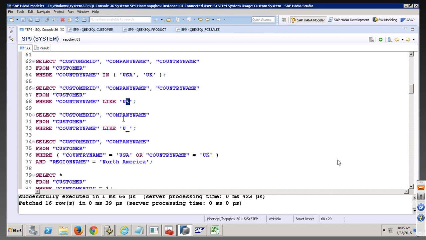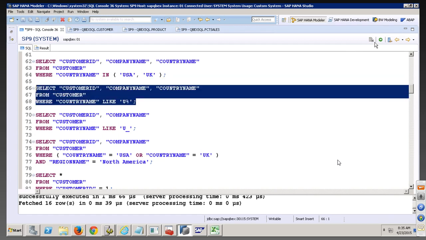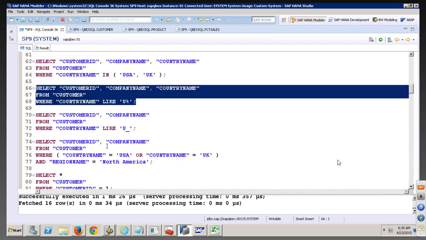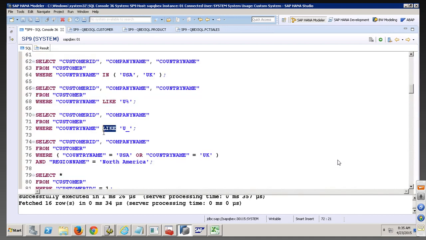Once it starts with U, it can be n number of characters. It brings everything. Do you get USA also? Actually, USA is 3 characters. So if I say U percentage symbol, it's n number of characters after U. So I use this LIKE operator where country name LIKE 'U%'.